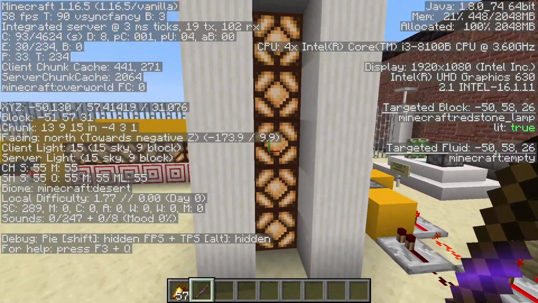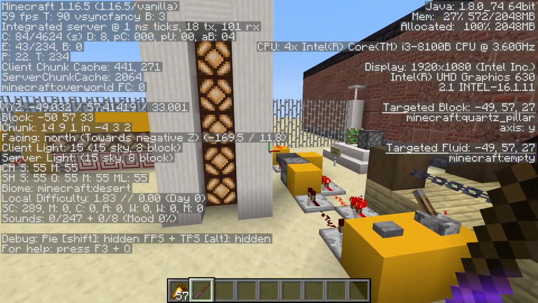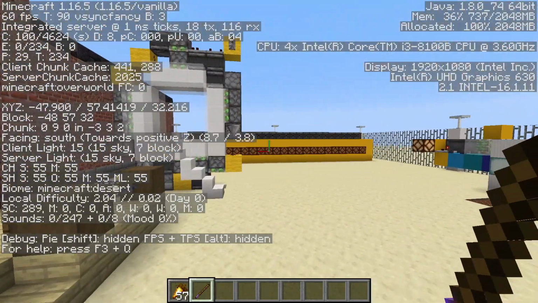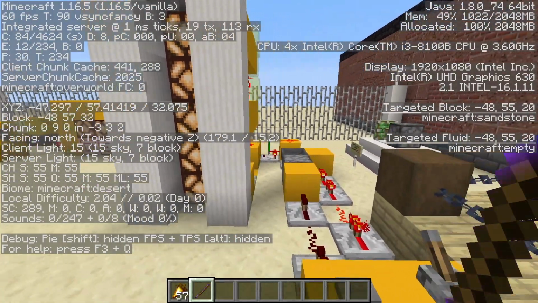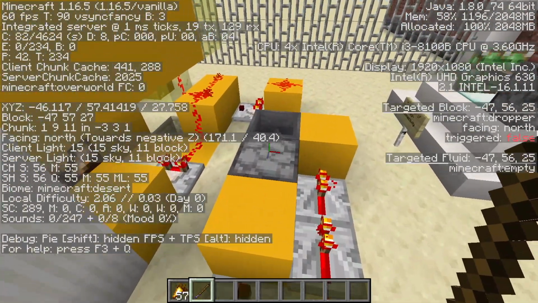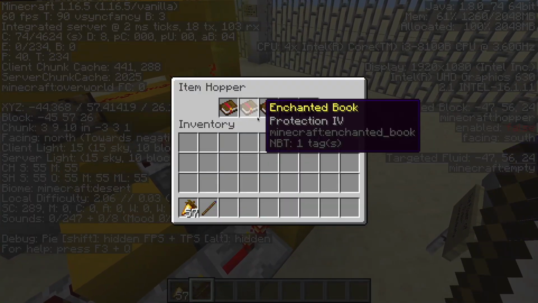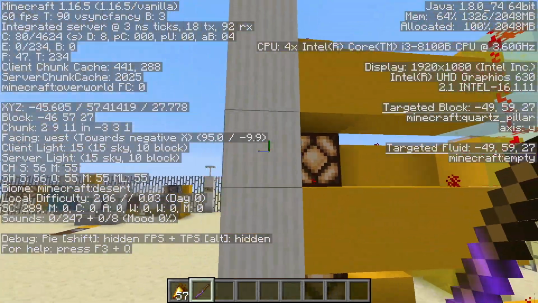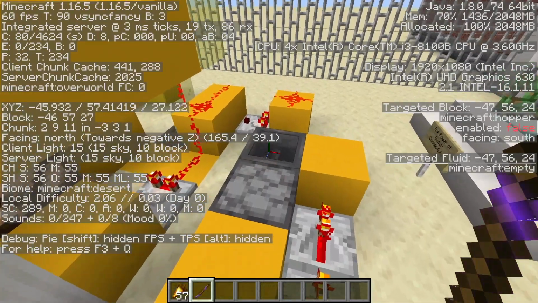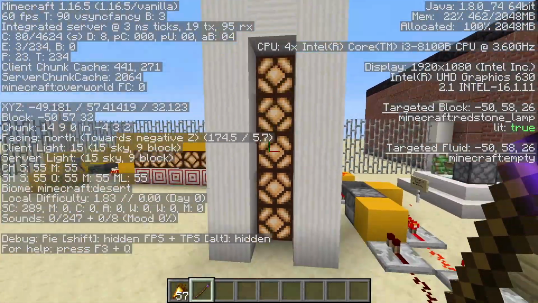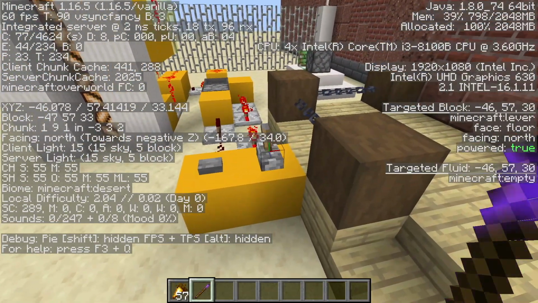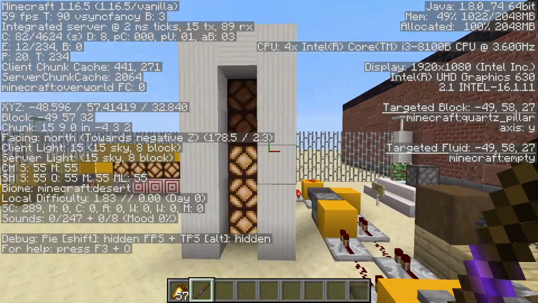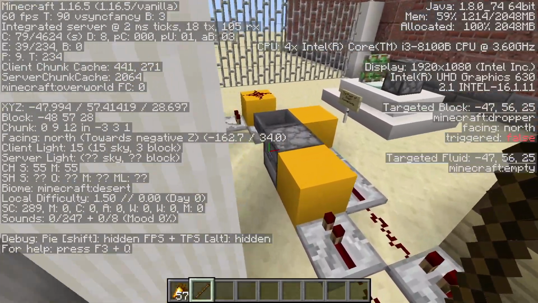Now this is very useful for counting things. That was useful too, but this has other applications for counting things. And you can also have like another dropper here, and you can have it count to 9 or something like that. Or this can tell you how full something is. So that's basically what it does. And then in order to reset it, it just fills this back up.